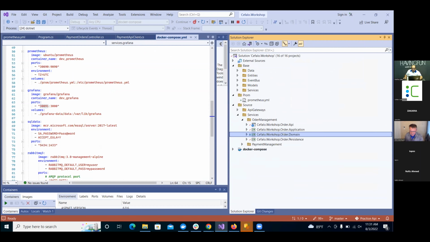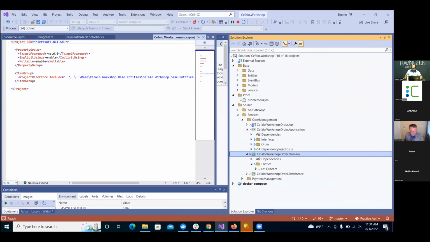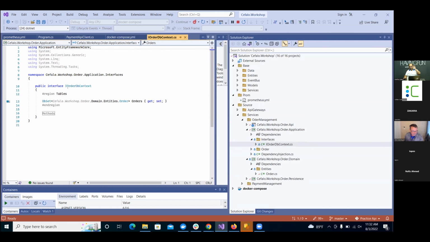So you see that domain layer, the domain layer actually defines the entities, and then the domain layer is used by the application layer. Now your question is how the hell is the application layer using the domain? It has an interface. The interface actually defines your DB context. And all the commands and queries and the business logic, everything that you are writing, is dependent on this interface. Now you could ask me, what if I use a repository?